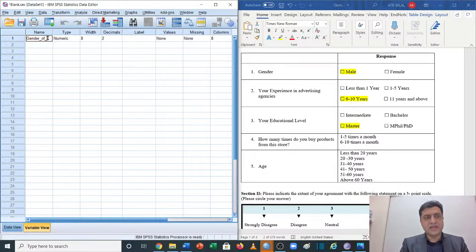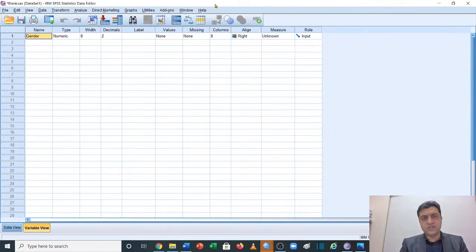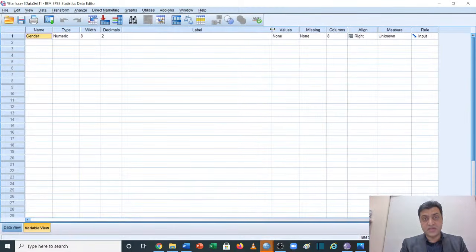But I suggest that you just write the name or an abbreviation of something, just to understand what this variable or this question is. Otherwise, you don't need to write the whole thing. Now, suppose you want to write the whole thing and you say that the statement is very important, then you can use this label area.